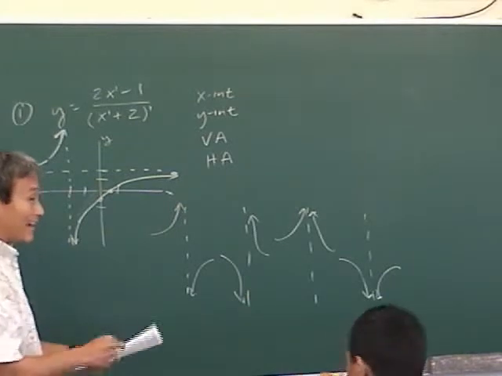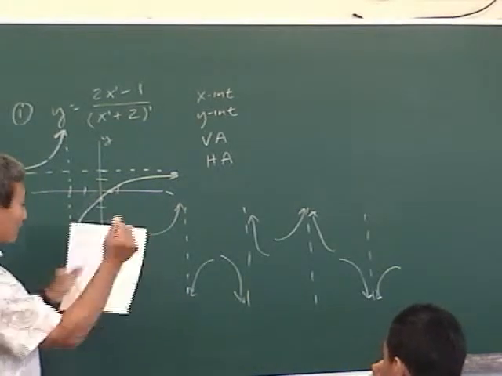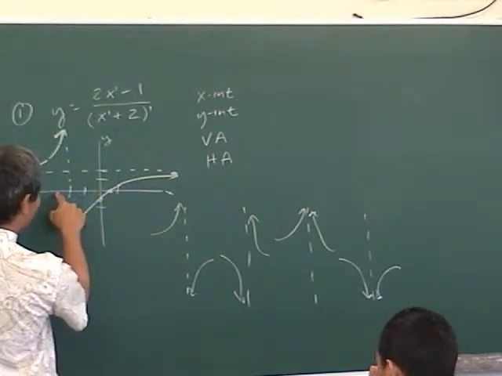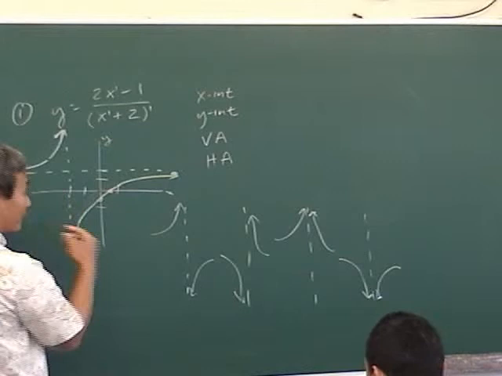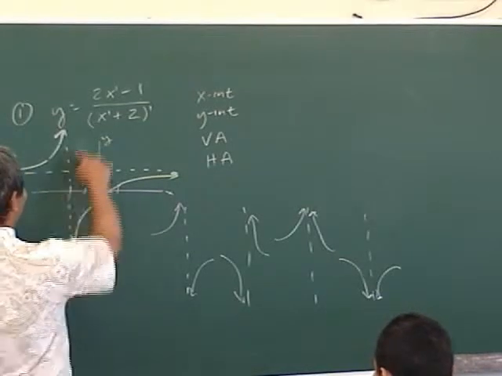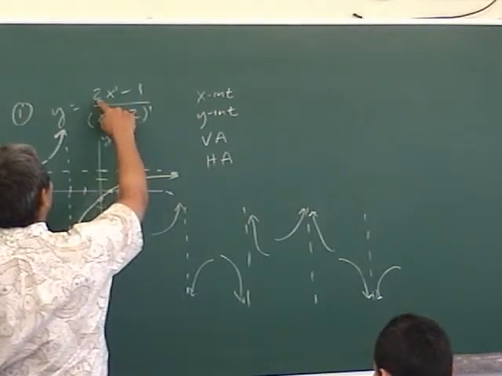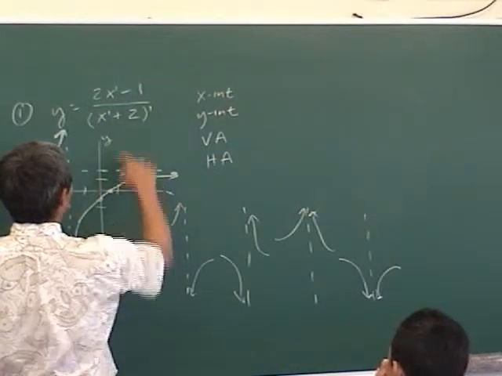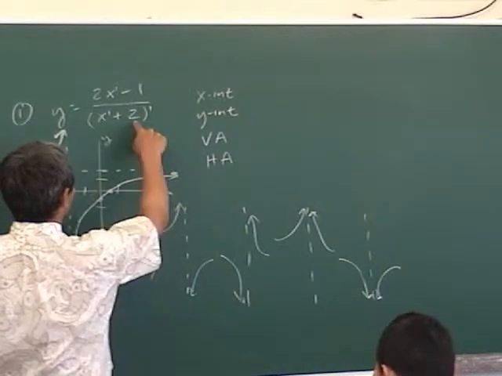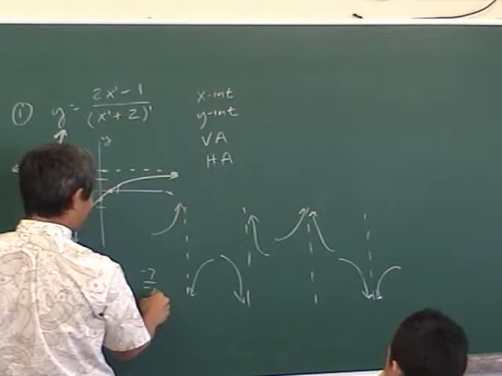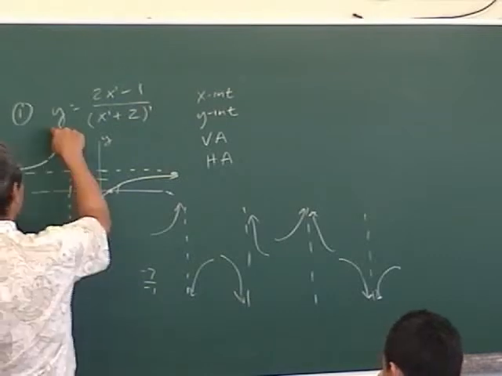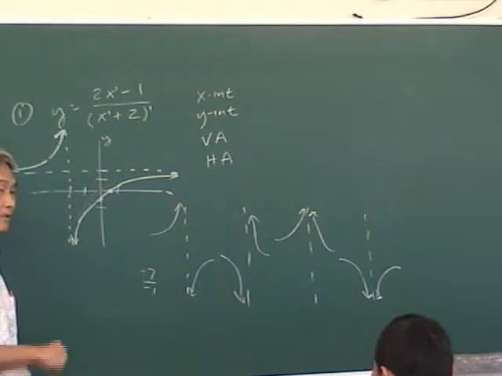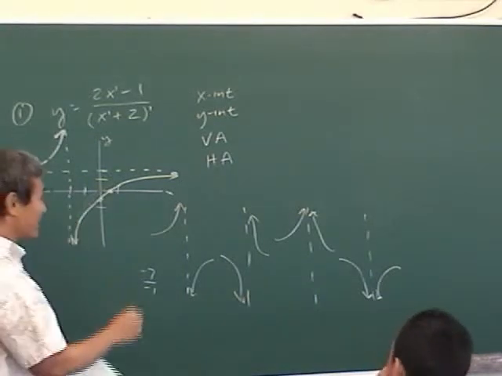Plot a point. In fact, I gave you so much time on this quiz, you could have just plotted points. So plug in a number to the left of -2. I mean, hopefully you don't have to do this, but if you have to, plug in -3. What is -6 minus 1? And what is -3 plus 1? I mean 2. -1, so isn't that 7? So (-3, 7) is a point on the graph, so that's why it's got to be up there, right? But you don't plot points unless you absolutely have to.